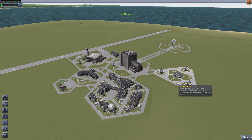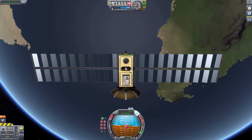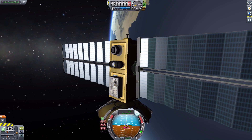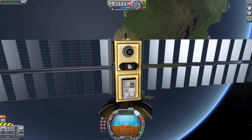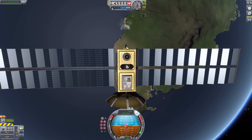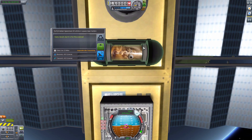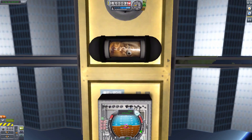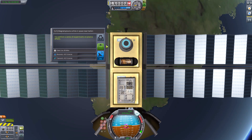I have one more thing to show you — a satellite I put into orbit earlier, just to show off what you can do with these parts visually so you can get an idea of some missions you might be able to do. Two Scarab probe cores stacked on top of one another to build a solid little frame for a satellite, with various experiments plopped on, our little monopropellant engine activated — not exactly the greatest engine, but it functions well enough. We can float the satellite around taking our experiments, like the Kraken sample — oh, it's hideous. The tentacle and eyeball kind of creep me out. Plus our other experiments, including the magnetoplasma again. I like the glow — it's nice.